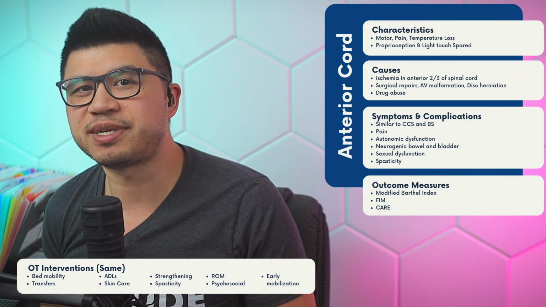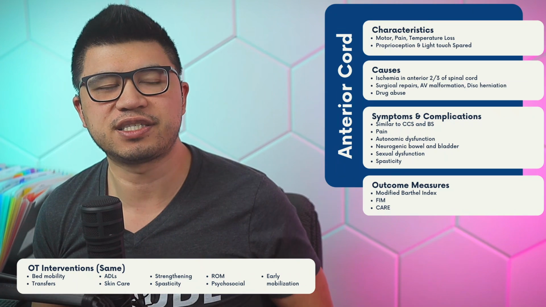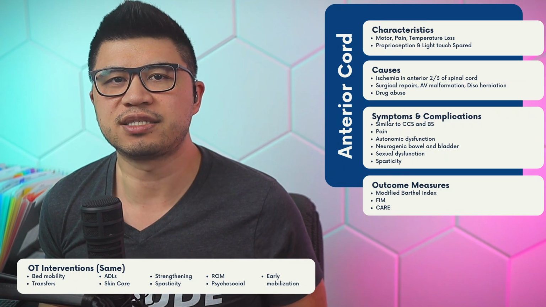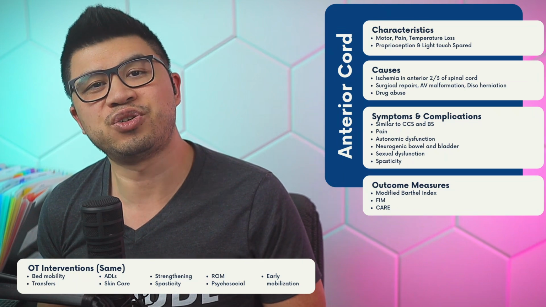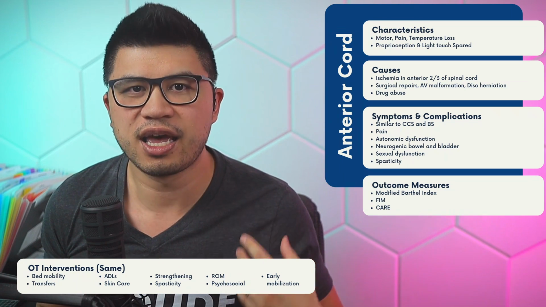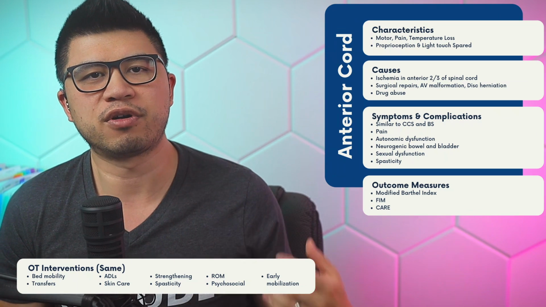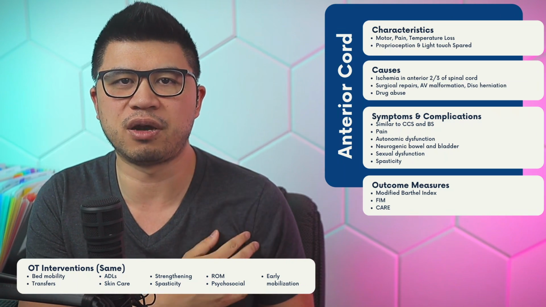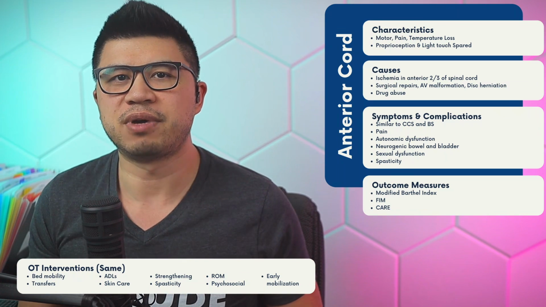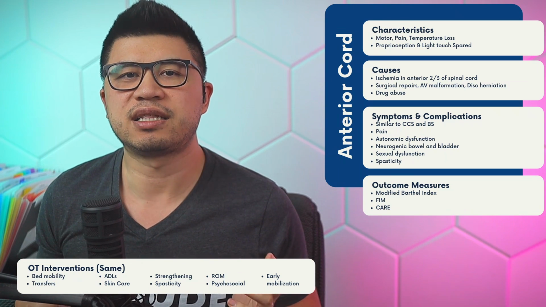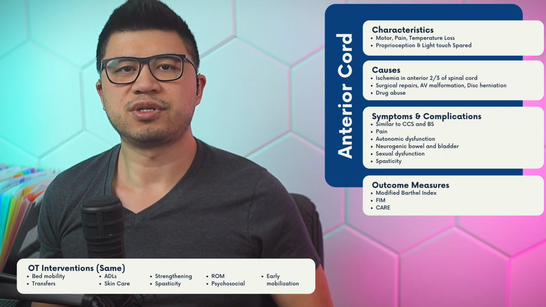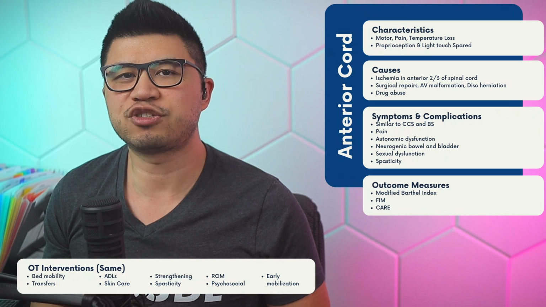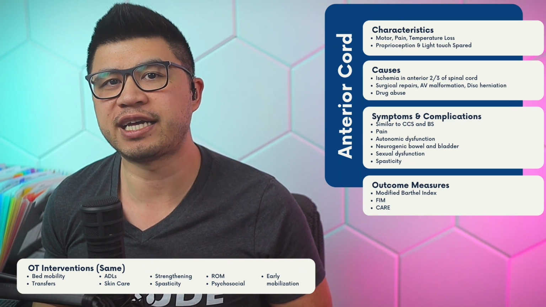Anterior cord syndrome is another incomplete lesion that affects the anterior 2/3 of the spinal cord, hence the name anterior. It is often due to flexion injuries and is characterized by motor function loss, as well as pain and temperature loss below the level of the lesion. But proprioception and light touch are often spared. So what you would expect to be normal are likely to be vibration sense, 2-point discrimination, and fine touch.